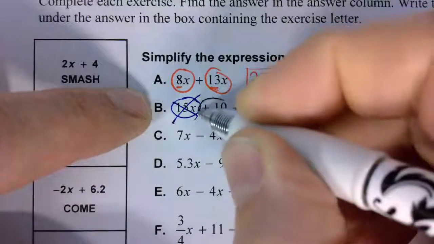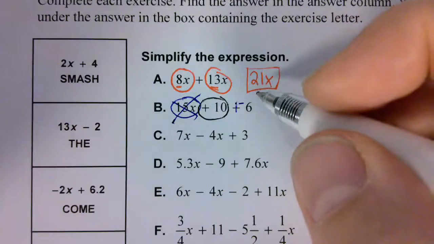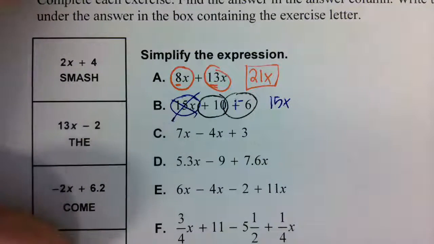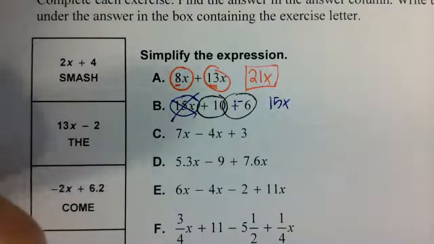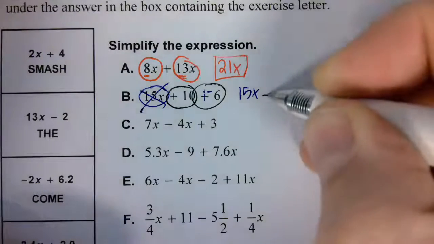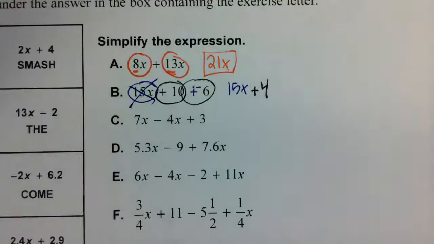These guys are constants. They are plain numbers. They are numbers, or terms rather, without a variable. So take 10 plus a negative 6. Notice again, mental math or calculator, it's not 16 or a negative 6. Please try to get the answer of positive 4 on your own before you add them.